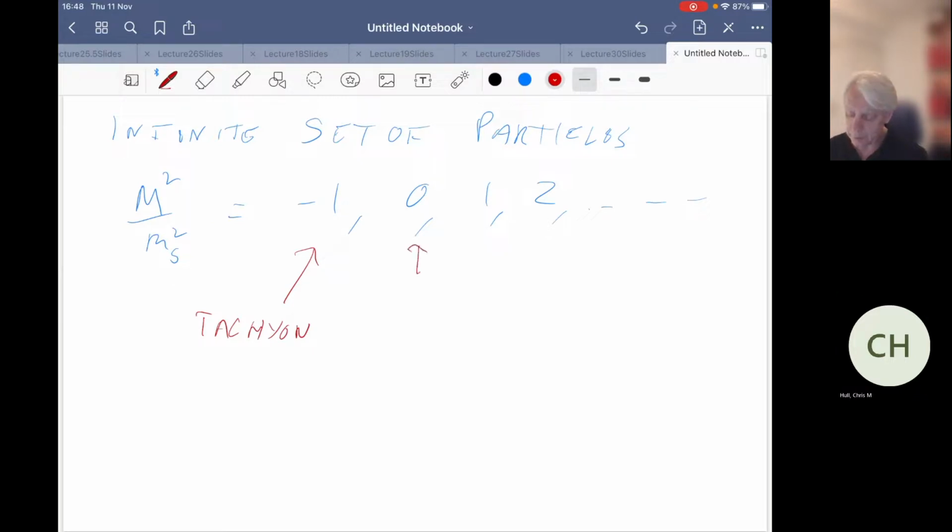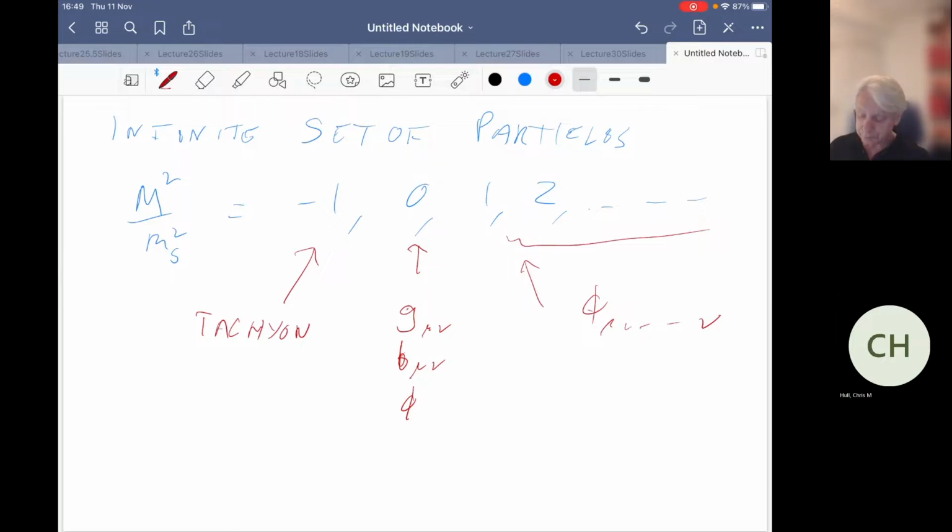At mass zero, we have some massless fields, which include a graviton, an antisymmetric tensor gauge field, and a dilaton. And here we have an infinite tower of massive fields, which typically, as we increase in mass squared, give rise to some higher spin fields with lots of indices, together with lower spin fields at these higher levels.